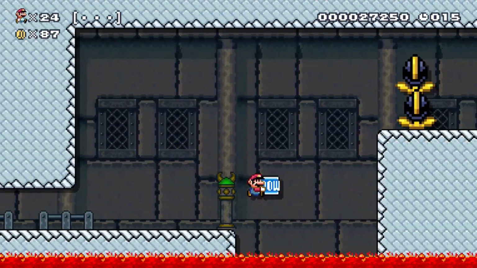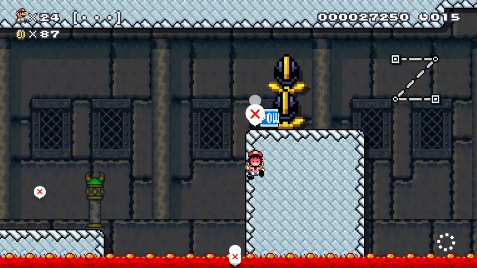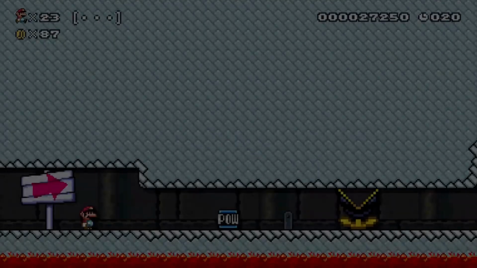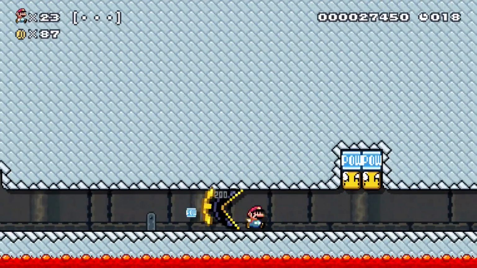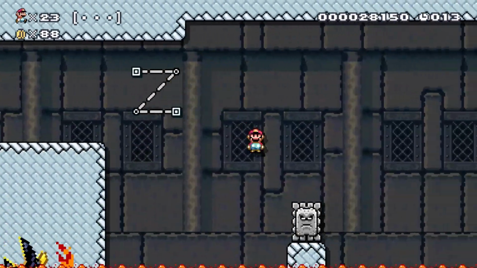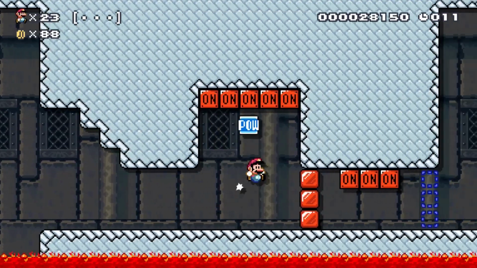Okay. Mario, I let go of the thing, and you do not throw it. You die when you don't throw things, Mario. That's why you're dead. You don't throw things. Alright.